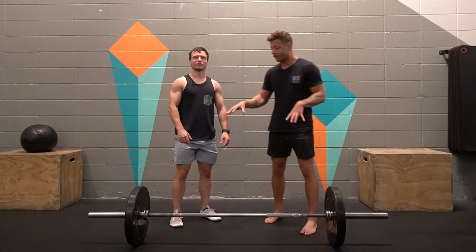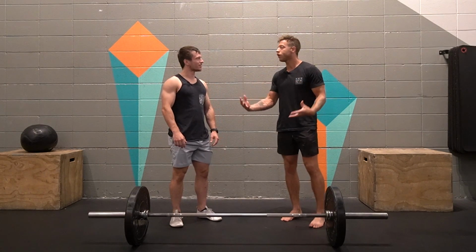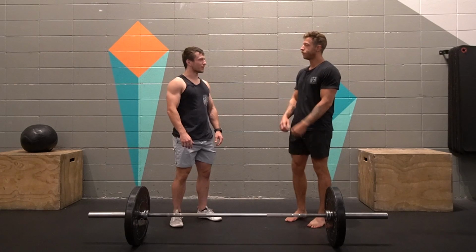All right, you have convinced me to do more single leg deadlift work. Let's quickly go over some whys as to why you'd want to implement this in your program if you're only bilateral pulling right now. Yeah, for sure.